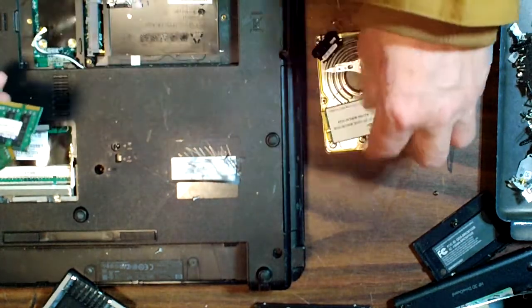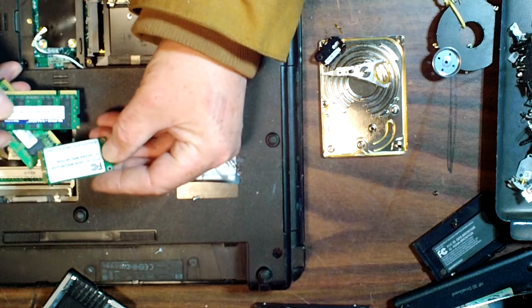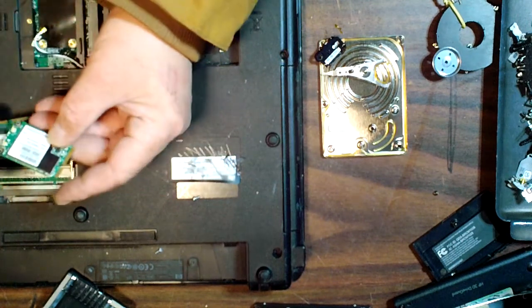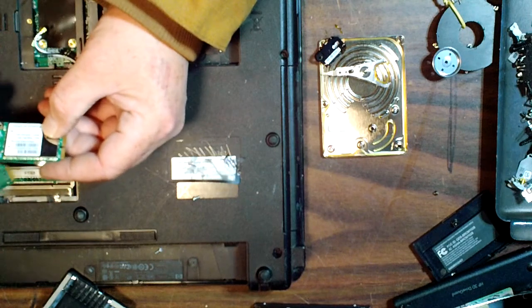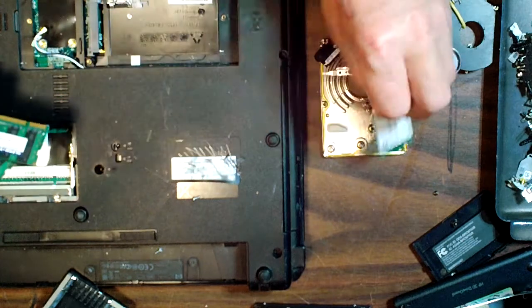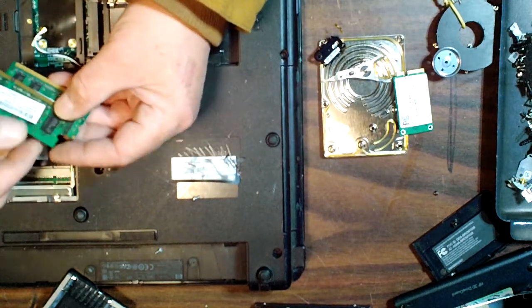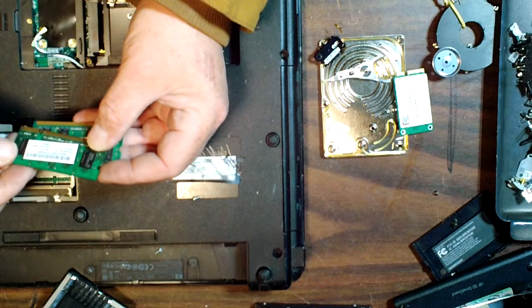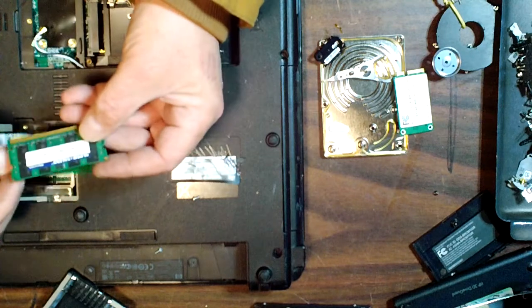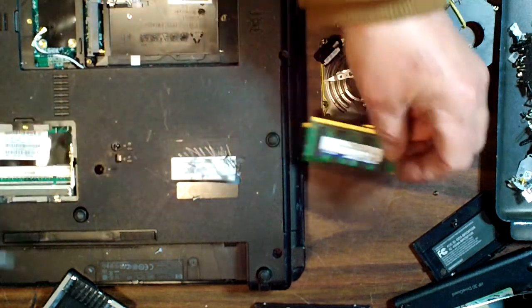So what is this card? Oh, FCC ID. So this is probably the wireless card. And then these are 2 gig cards. This is a 2 gig. This is a 1 gig, so there was 3 gigs in here. Not a lot.